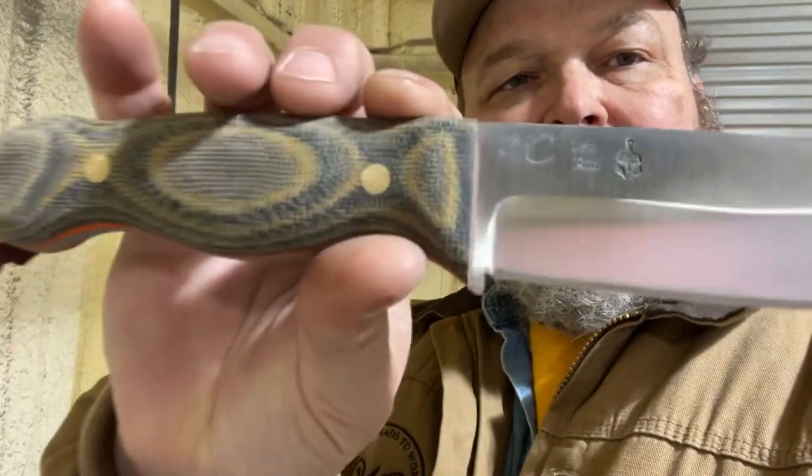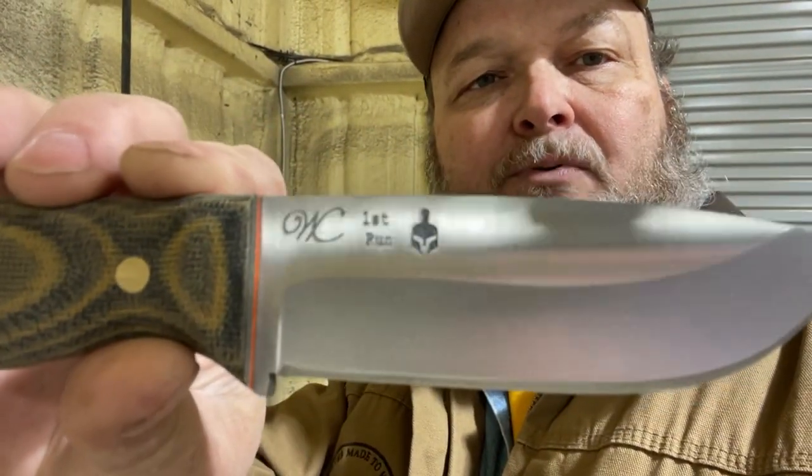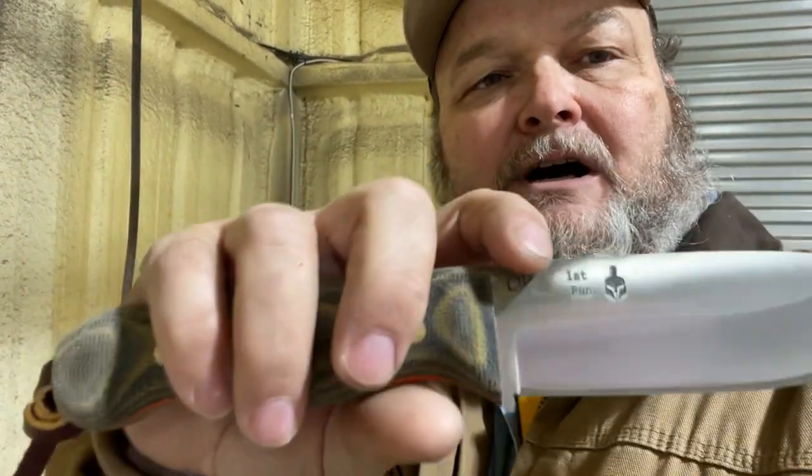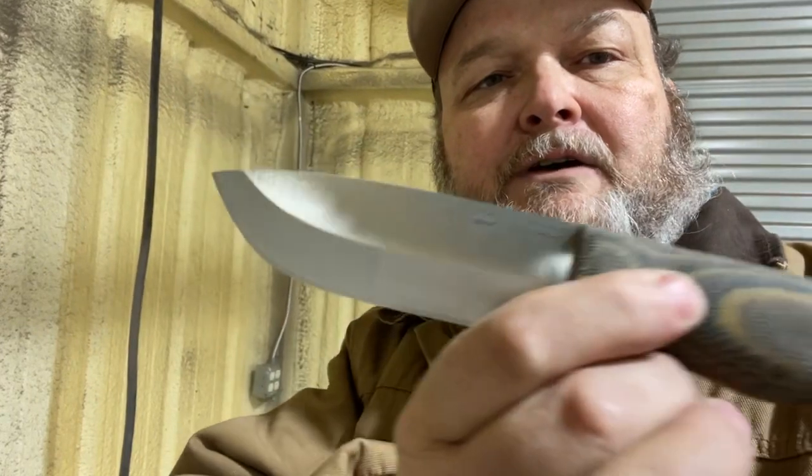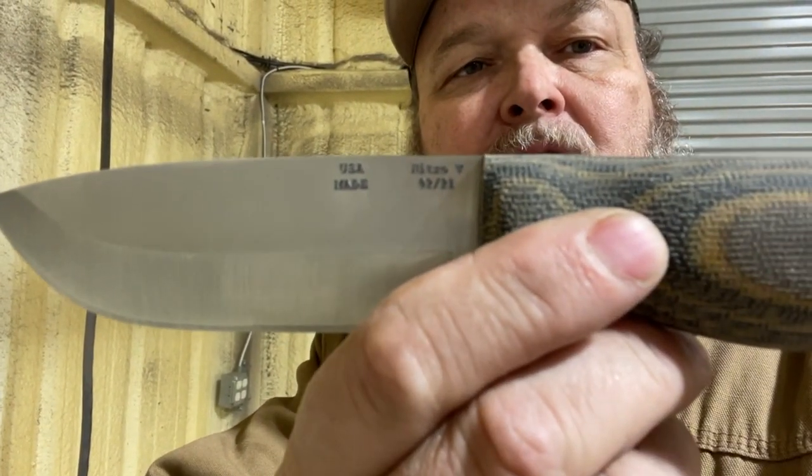So Pano contacted me a week or two ago and said, hey man, let's do another one of those, or a variation of that. And so we talked about it, and we decided to do a hollow on one side and a saber on the other. And this is the knife, okay? And you can pre-order these on their website. It has a hollow on this side, and it has a saber on the other side, okay? Like so.